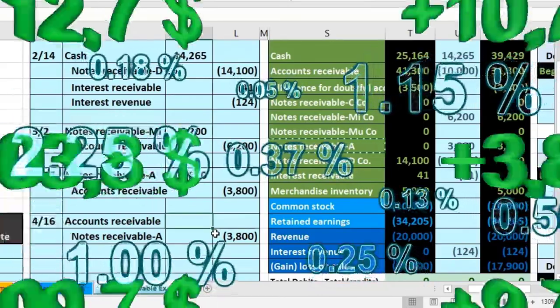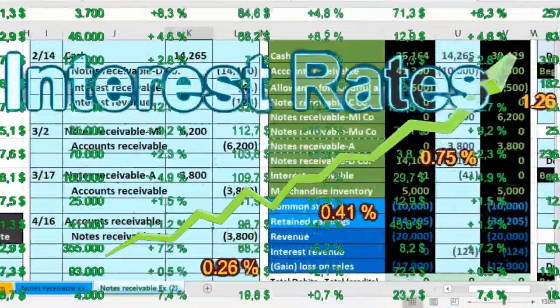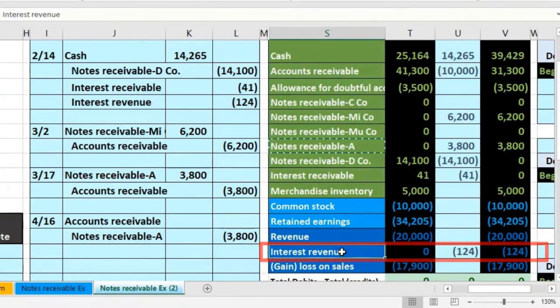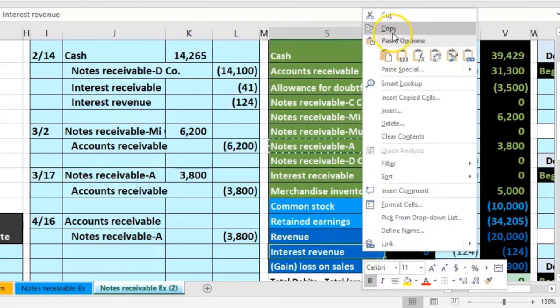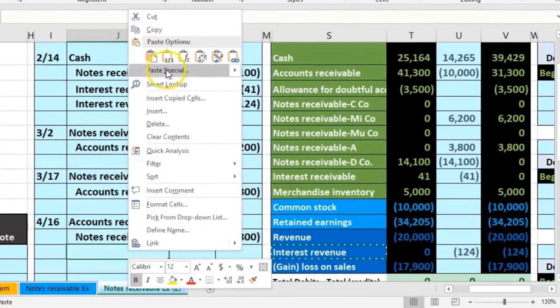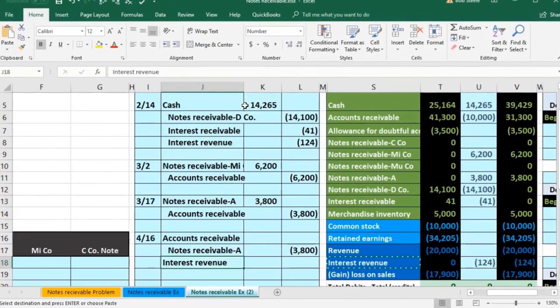Now that's not the amount that we put in the receivable, because we've earned revenue here, we've earned interest revenue at this point. So we're going to record the revenue as well. It's going to be down here, interest revenue, revenue having a credit balance. It only goes up in the credit direction, and we're going to increase it by doing the same thing to it, another credit. So we'll copy S18, right click and copy the revenue, put that in G18, right click and paste, 1, 2, 3. Then go into the home tab, alignment and increase the indenting.